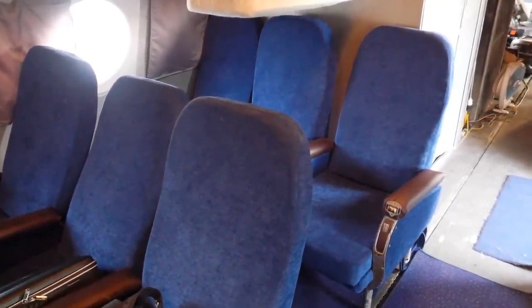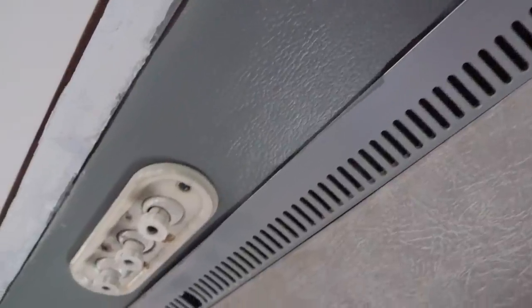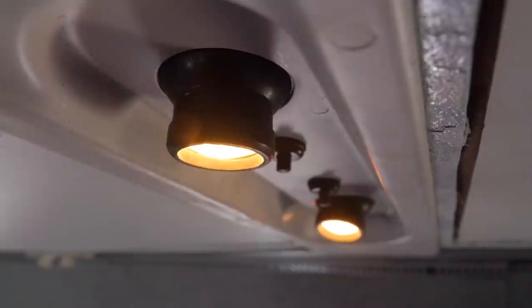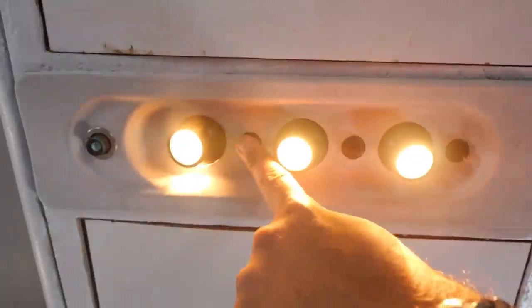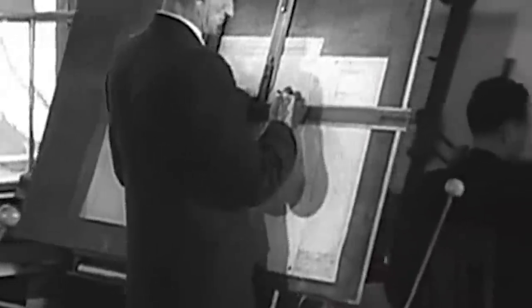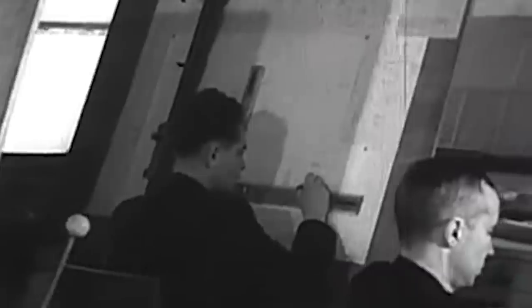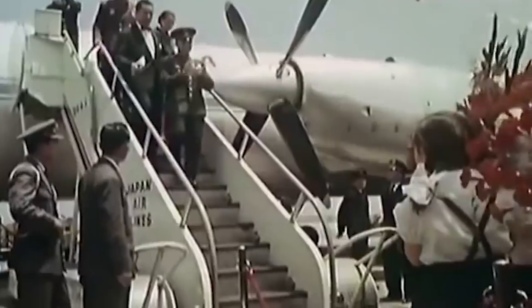But even without the VIP elements, the interior was very good. The luggage racks were not lockable, but solid, creating a functional overhead ceiling. Every seat received individual lighting and ventilation, a tilting back and a removable table. Now all this is not impressive, but in the 1950s, it was cool. In general, you can clearly feel how the engineers tried to make the plane as comfortable as possible for everyone who would be using it — from crews and ground services to the passengers. They were not trying to create something insanely cool. They were simply making a good plane, and as practice had shown, they succeeded.